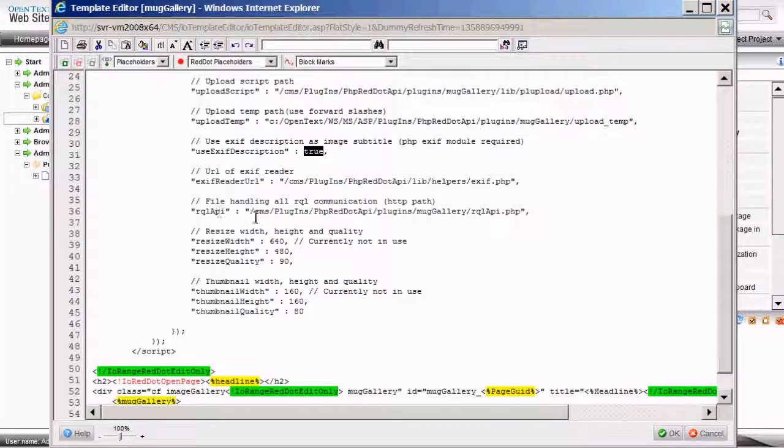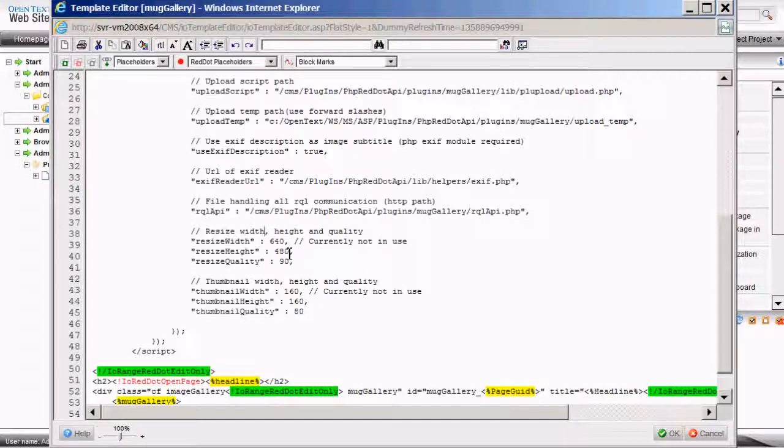Okay, this point belongs to the system, and this is where it gets interesting. We have the size for the image, which is uploaded, and for the thumbnail, which is created. So in this case, we want to have a gallery with all images that have the same height. If we would take the width, we would have a gallery with differing heights, and that would look quite ugly in most cases.